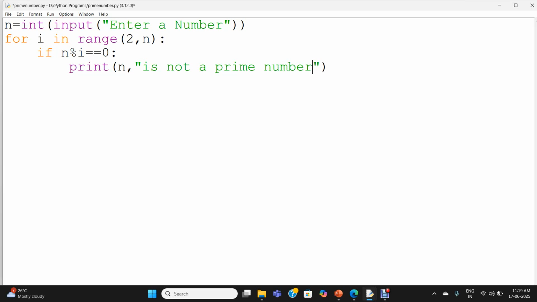If I divide n by i, where i takes values from 2 to n minus 1, and for any value of i it returns a remainder 0, that means n is divisible by i. Then we can say that the number n is not a prime number, followed by the break statement.